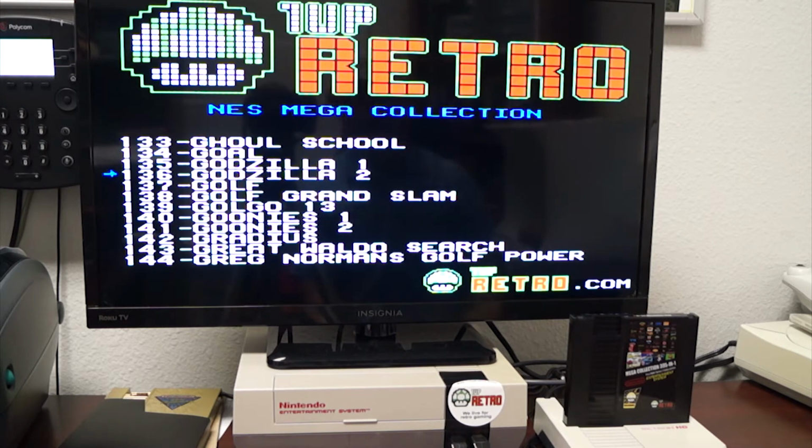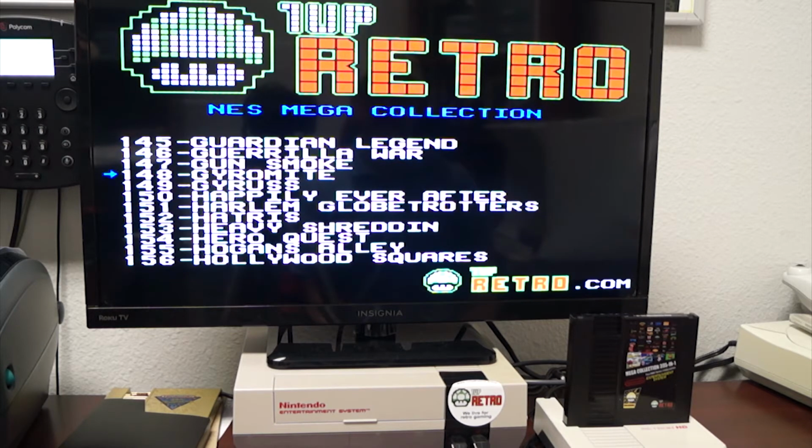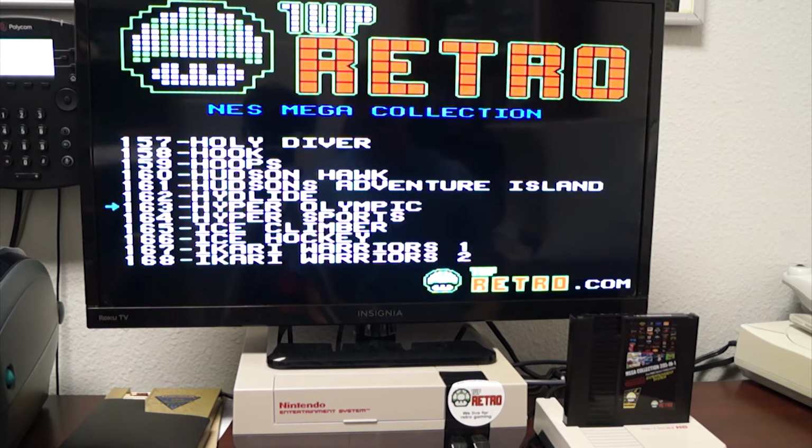It has the original Goonies that was released on the Play Choice 10, and then the US release of Goonies 2. Gunsmoke, that's always a good one. Gyromite, that's a good one if you want to play a two-player game on that. We'll just burn Rob and put him off to the side. So the unreleased Happily Ever After. Harlem Globetrotters, that's a good one. Holy Diver, that's a good one.